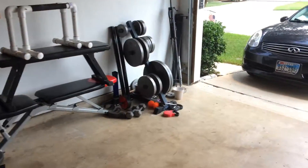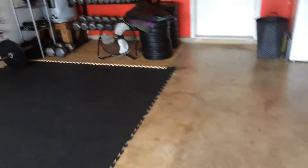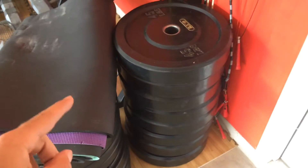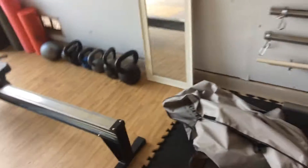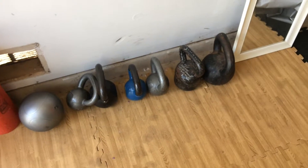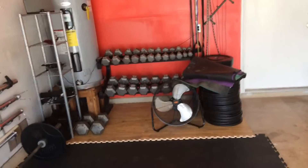Barbells and bumper plates — I think bumper plates are great versus the regular plates. The thing about regular plates is you can't drop them, and why not get bumper plates so if you feel like it, or if you do a movement that requires dropping, you have that option. As for kettlebells, I would not advise you to get them because you can pretty much do all the same movements with dumbbells, so just stick with the dumbbells.